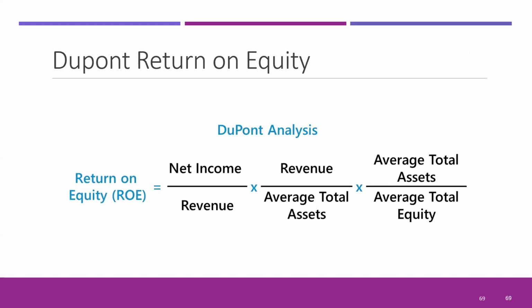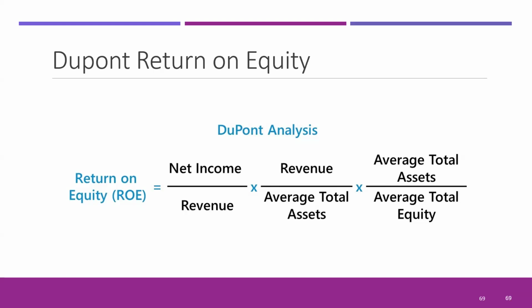And there's a really interesting formula that we can use to analyze this as well. It's called DuPont return on equity. DuPont is a chemical company, but it was also a person, and this person was a very savvy investor and basically expanded out the formula for return on equity. Return on equity is net income divided by average total equity. And this expands it to find what's driving return on equity in a company.